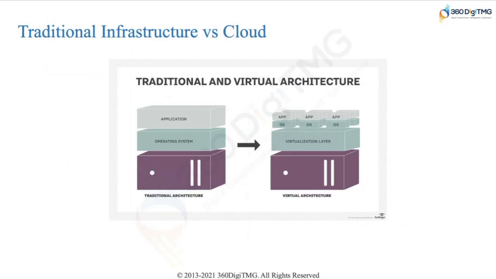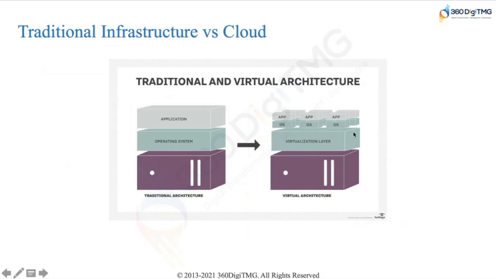And if you see on my screen, traditional and virtual architecture. Traditional is nothing but on-prem data center, and virtual architecture. In the virtual architecture, which cloud has adopted, using this virtualization layer, the same underlying hardware can be used by multiple applications. Whereas in the traditional architecture, whatever application is running on the server, that's it. So you set up your server, and the application will run on the server. Whereas cloud, using the virtualization layer, will share underlying infrastructure with a variety of applications.